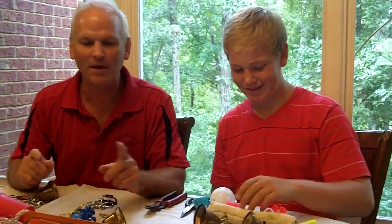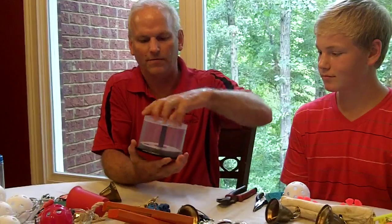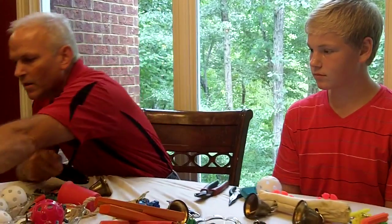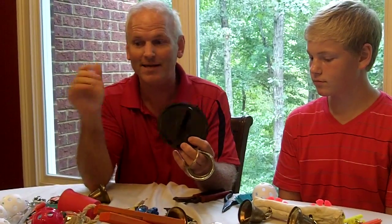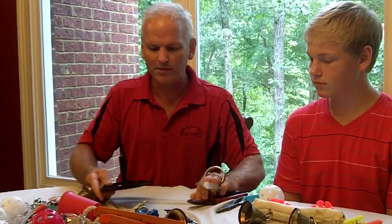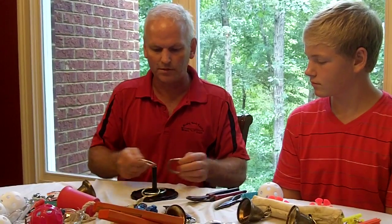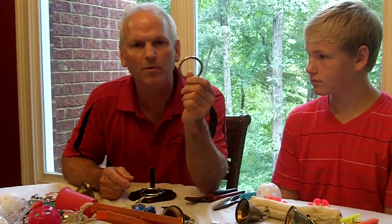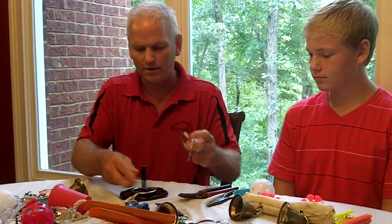Let me show you one more item that's fun for these guys — and fun if you're going to train your bird. Here's a case for DVDs. What I like to do with these is once you use up the DVDs, keep the base. Or ask somebody who uses a lot of DVDs for their empty container. This base works really great if you want to teach your bird to put rings on something. You see places sell things like this, and it's very inexpensive. You can go to Home Depot and buy rings like this in different sizes and colors, and you can teach the bird to put them on there.